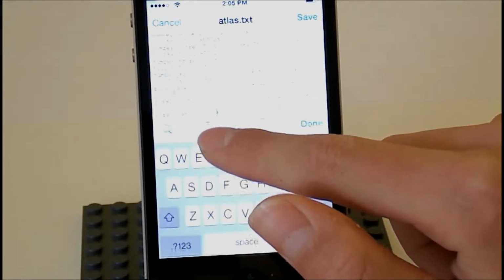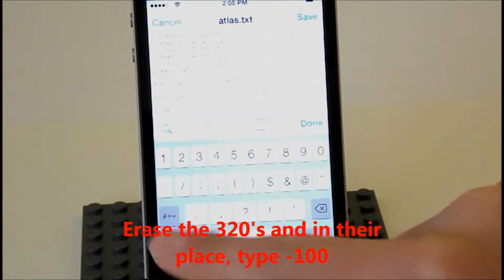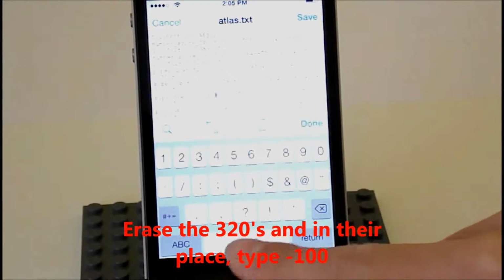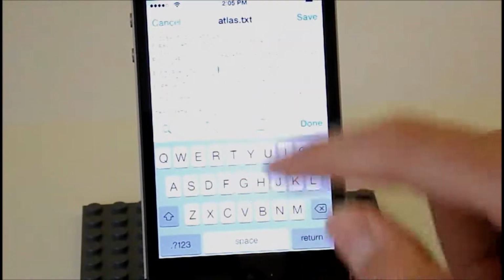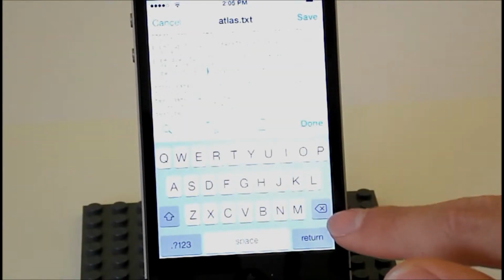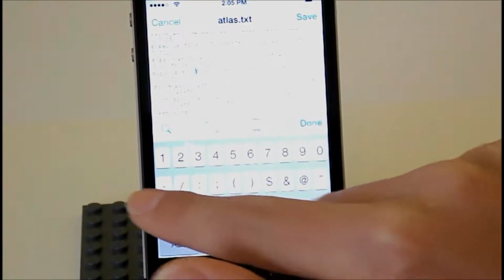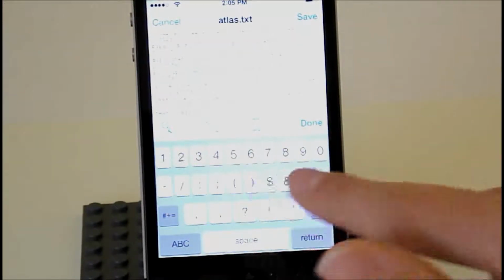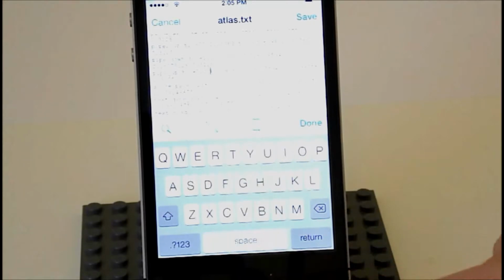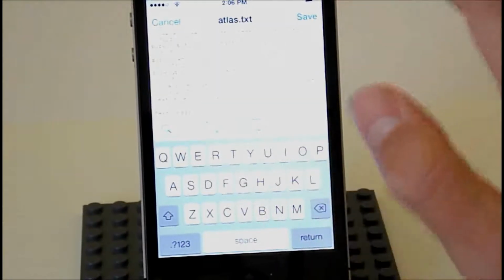Where it says 320 here, if you have the newest version of Flappy-Bird, you're gonna simply click behind that. Go and erase it and type in -100. That's going to put the pipe below where we can see it, therefore getting rid of it. So now we're going to do that for pipe up also. Let's get rid of that 320. Let's type in -100. Any number will work. -100 does look the best though. Make sure not to get rid of the 52. Hit done, hit save, and that's all there is to it.